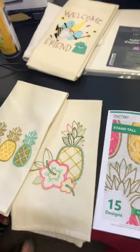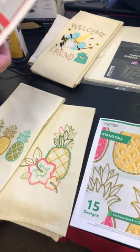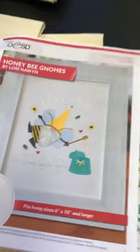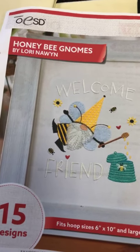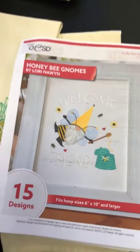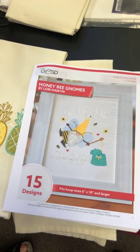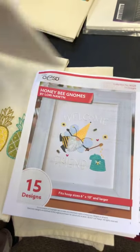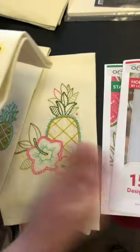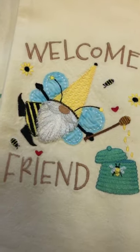Now, there's other things you can do in towels. There's a whole new series of wonderful, I just love these. They just make me laugh. They're called Honeybee Gnomes. And so I've done a couple of these too. Now these require a larger hoop than the large oval. Well, most of them do. They require at least the midi hoop. And so here is one of them. I just think they're adorable.